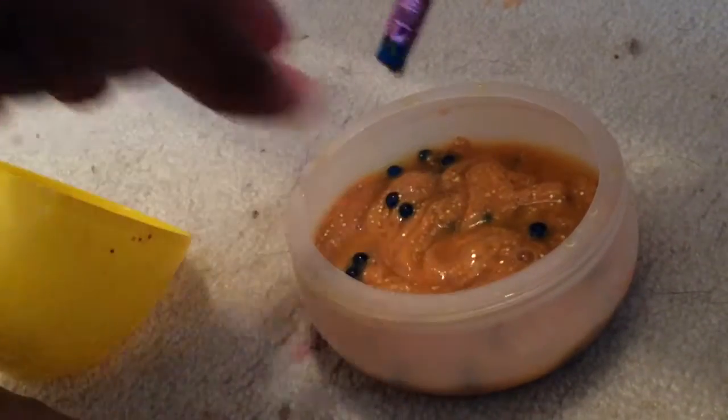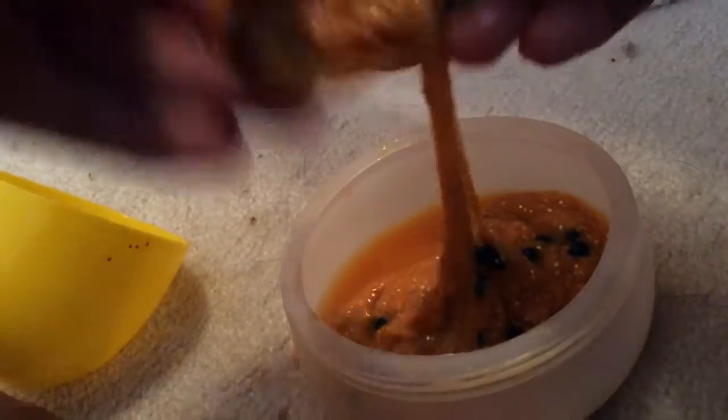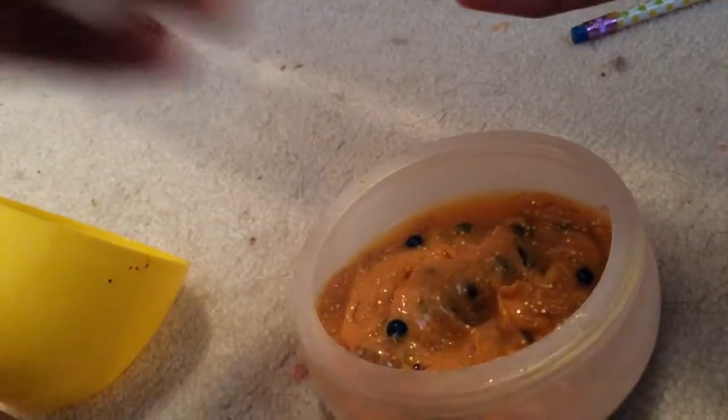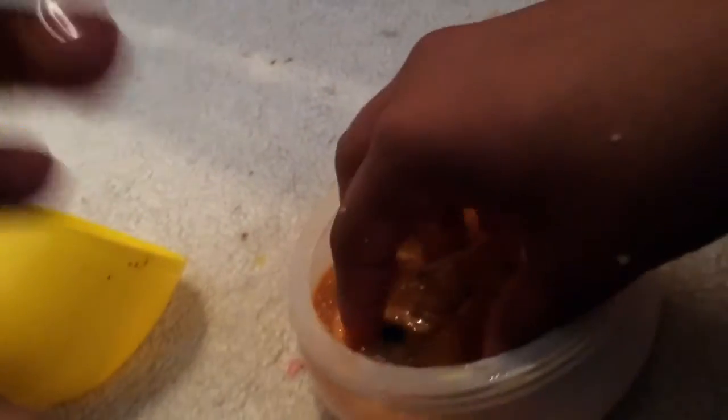And then you have to try testing it out. But you also have to play around with it. So of course it's gonna get messy. And it's gonna be sticky. I'm using borax to make sure it's not 100% sticky. So, or you could use any activator. So, yeah.